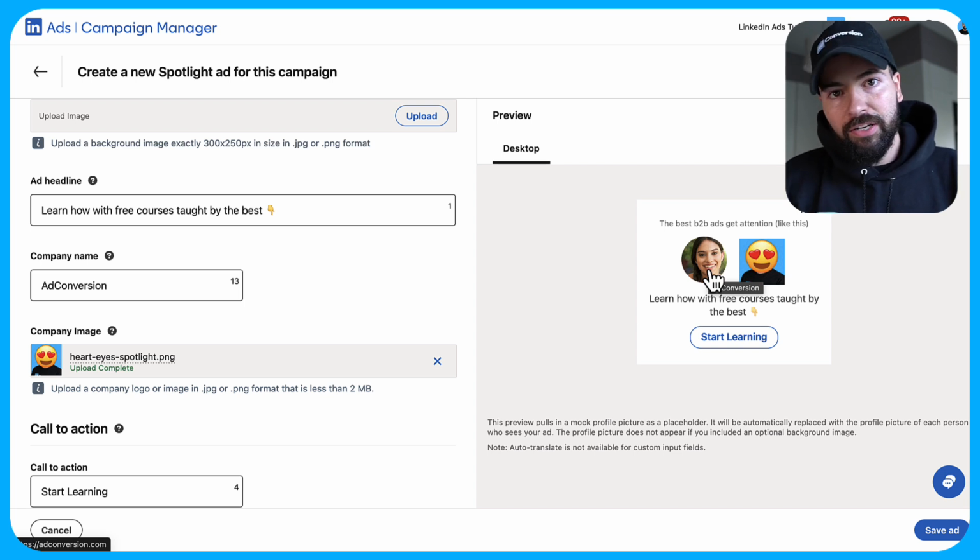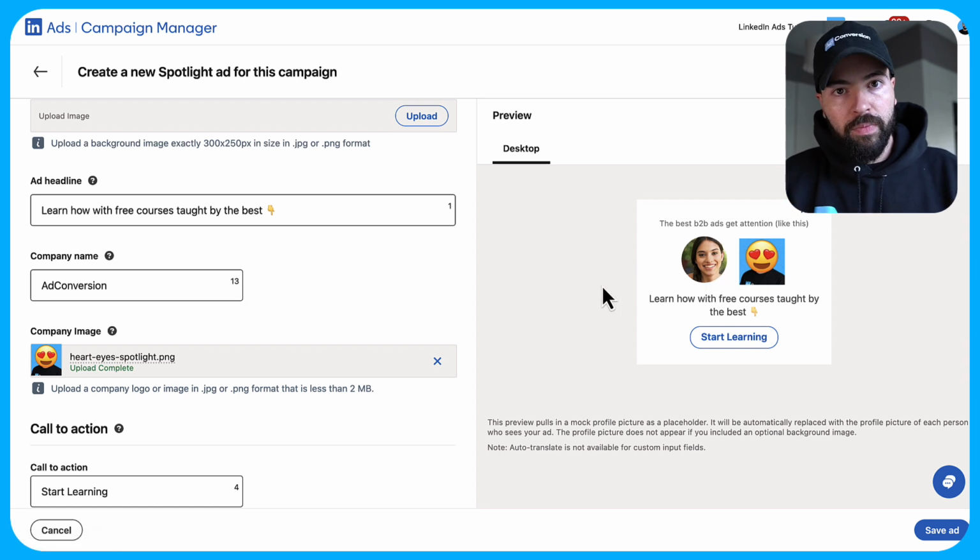I would only ever consider running it really in remarketing and after like some very specific target account lists, or if I wanted to do job recruitment and try to drive more awareness to my job posting. Otherwise, you're better off with the other ad types. But I hope this was helpful. It's definitely a unique ad type that most people don't consider. And if you do meet these qualifications and you're considering it and you want to get thousands of impressions for a fraction of a cost, then I think it's definitely worthwhile.